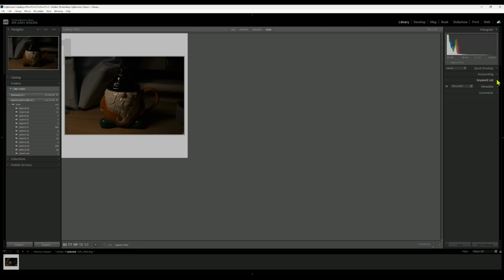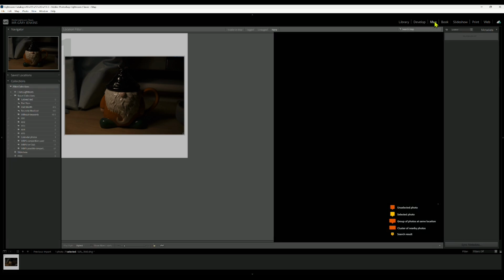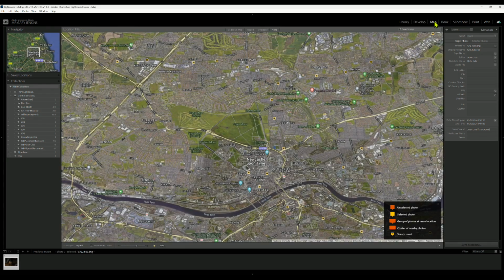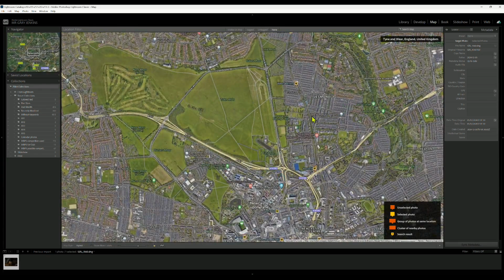The other thing we can do as well, if we want to take pictures of a particular place or find pictures that were taken of a particular place, we can put a GPS coordinate on as well. So we'll just click map and it'll come up with a map. And shall we say the middle of Exhibition Park, we'll have the gnome. So I'll just right click, add GPS coordinates for the selected photograph, click with the left mouse button there, and then set the GPS coordinates, and you can see that on the right hand side there.